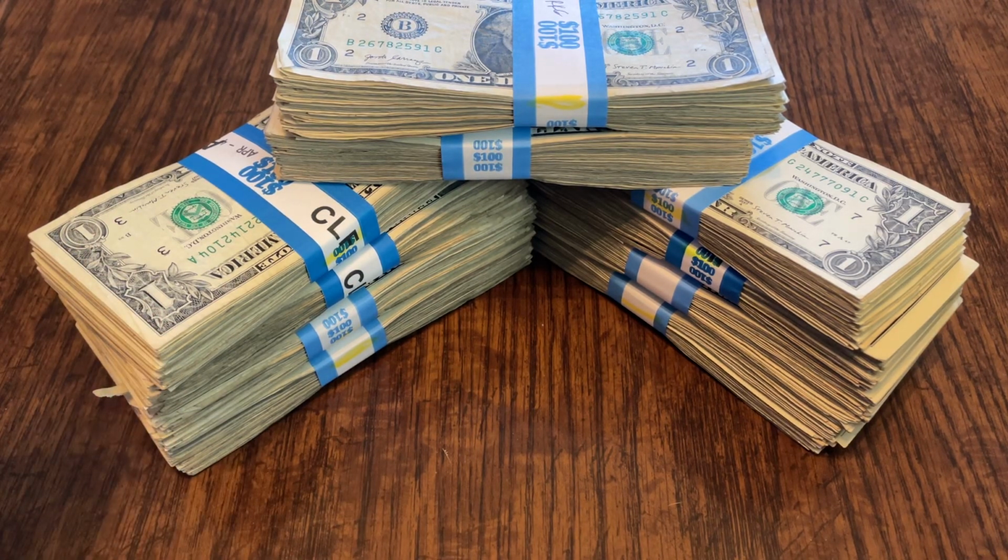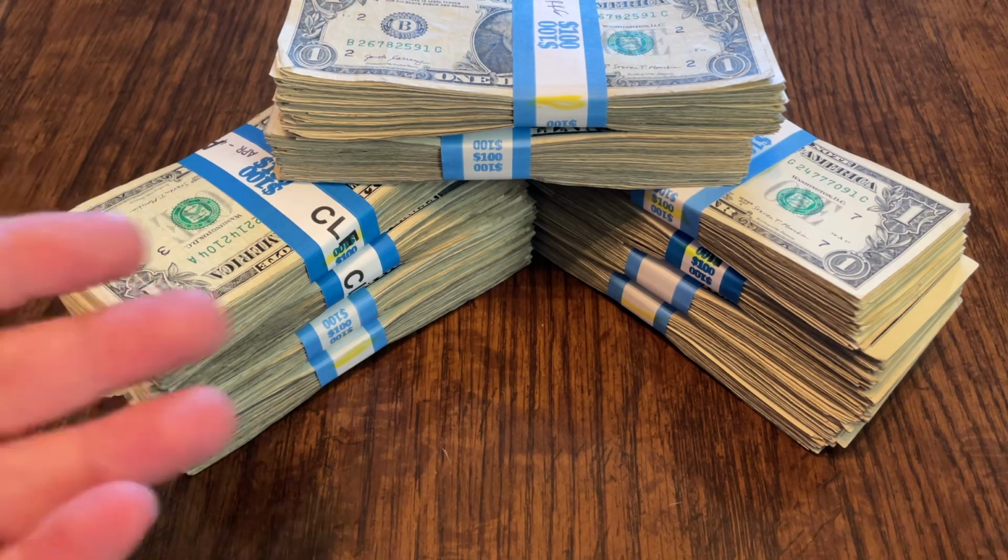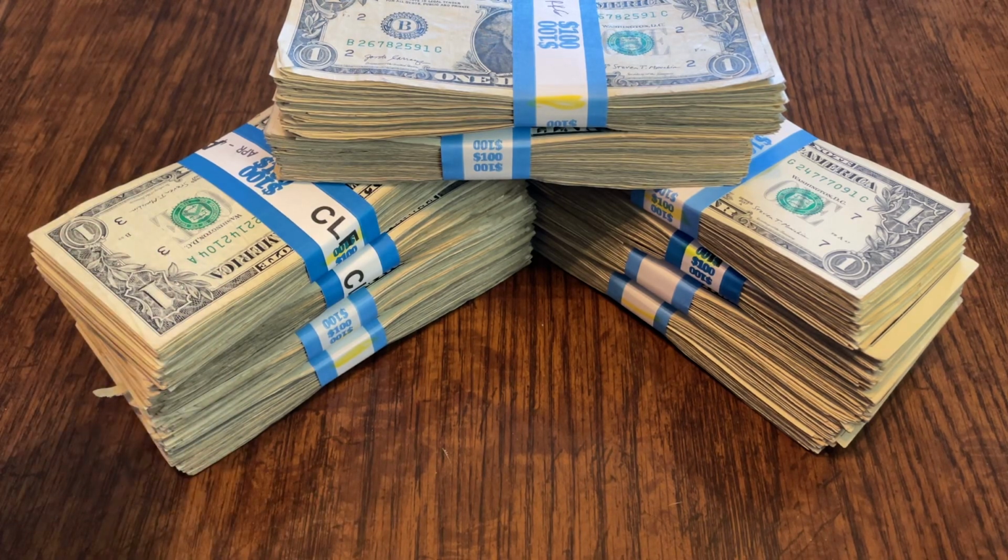The other thing about that is you can go on the websites and see how many of these notes have been graded, but you can also do the same thing with coins, which really makes me wonder, if people keep submitting the same coin over and over again, aren't they artificially inflating the number of coins that are graded in that particular grade? And at what point does that start to negatively affect the value? That's one thing I don't understand.